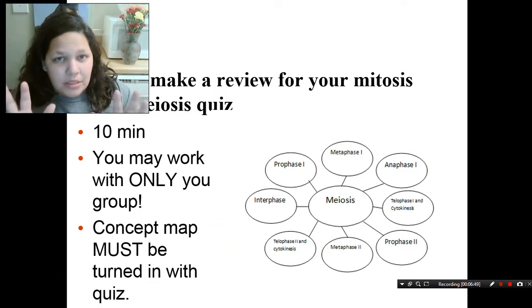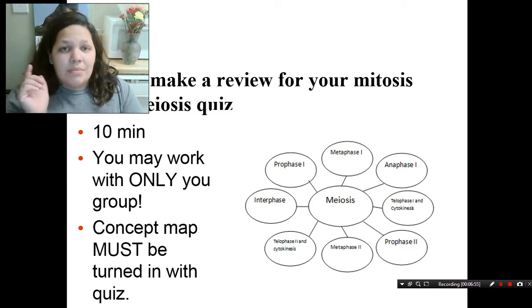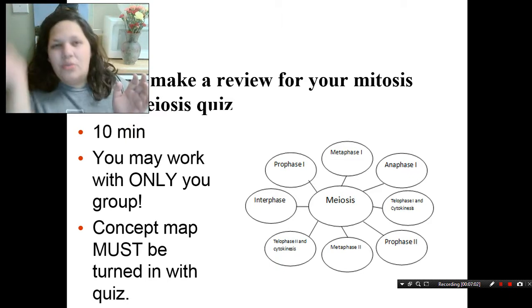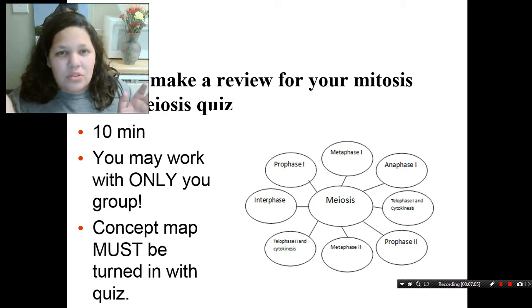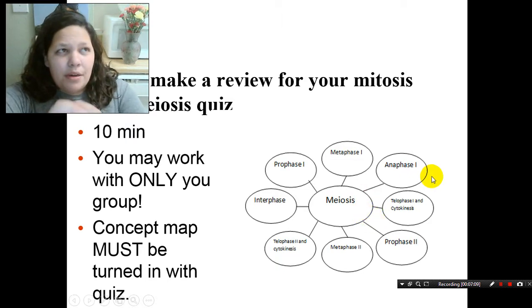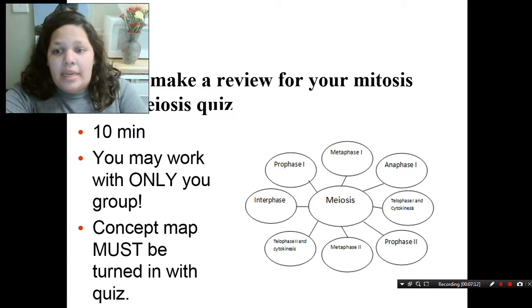With that being said, you have a total of 10 minutes to go ahead and get this concept map done. So my sub, if you can go ahead and press pause and then time them for 10 minutes so that they can work on the concept maps. As soon as the 10 minutes are done, we have to go into the quiz because I still have notes to go over with you. So I will let the sub put 10 minutes. Go ahead.